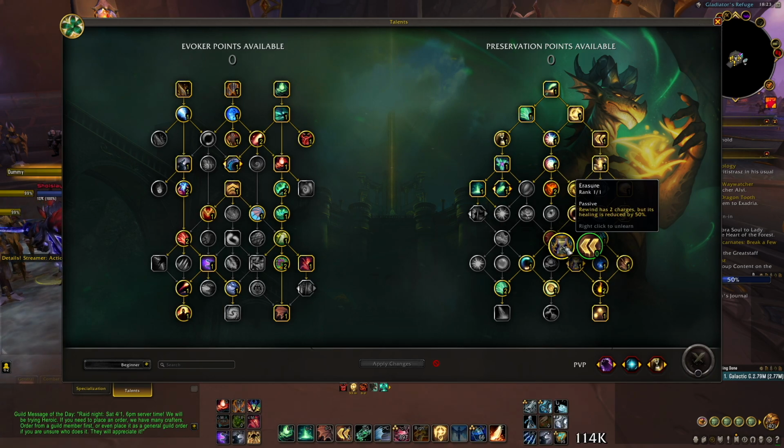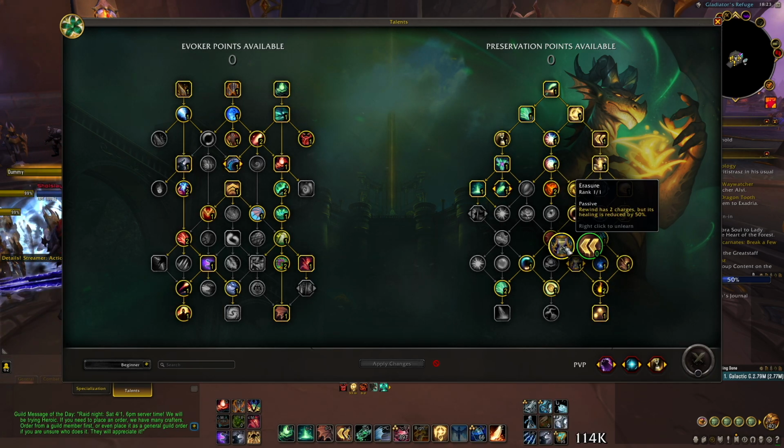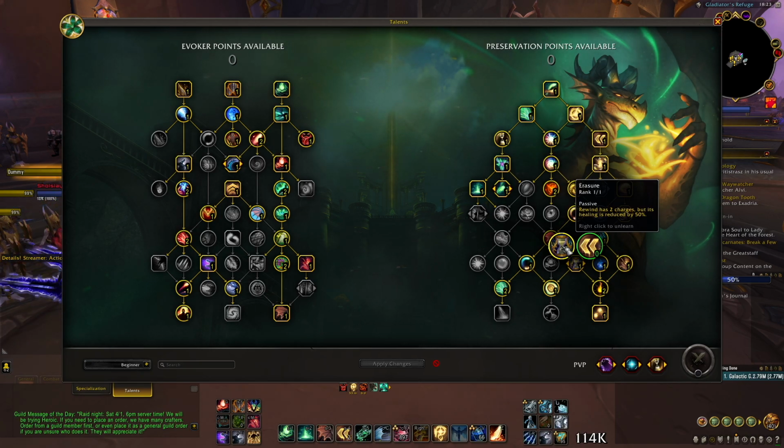We also take 2 charges of Rewind because while this is reduced healing on Rewind, it's more potent outside of Raid anyway. And honestly, you'll overheal with the normal version most of the time. 2 rewind charges does a lot, and I use it in high keys all the time.